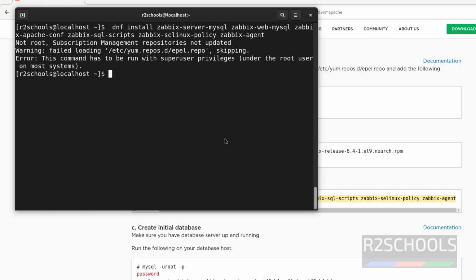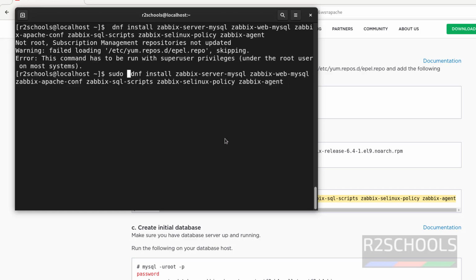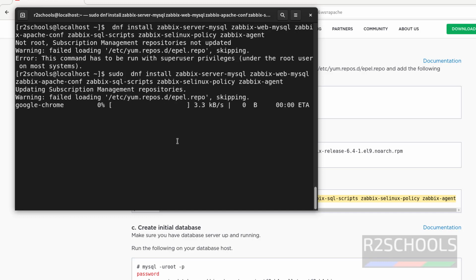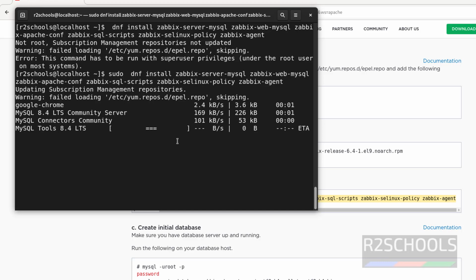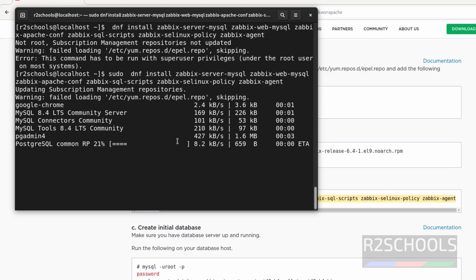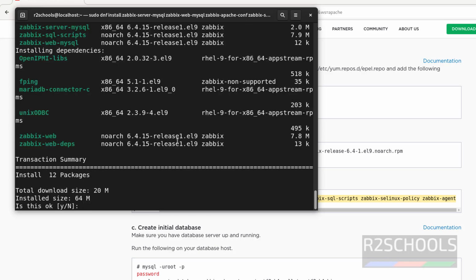Anyway, again here we have to give sudo. Type Y for confirmation and hit enter.